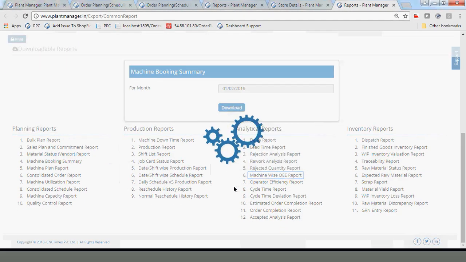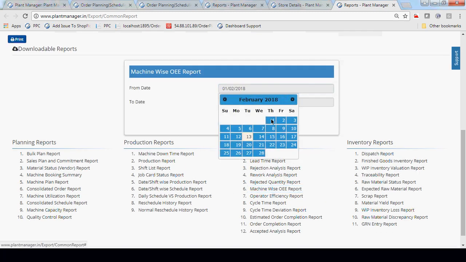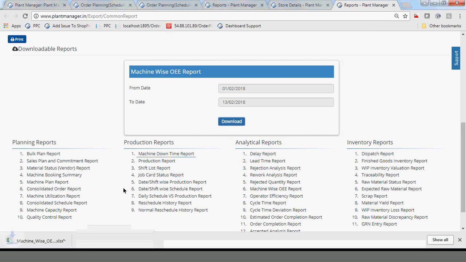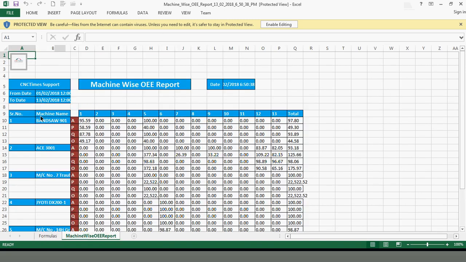I would just like to show you my machine-wise OEE as well. Here you have to select the range of dates, from which date to which date you want your report. You can just open it and you get to know for which machine what is my daily OEE.